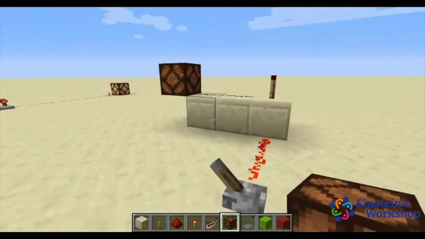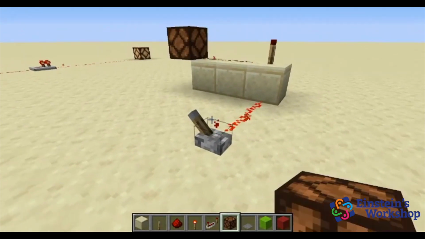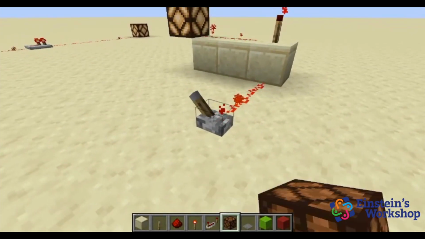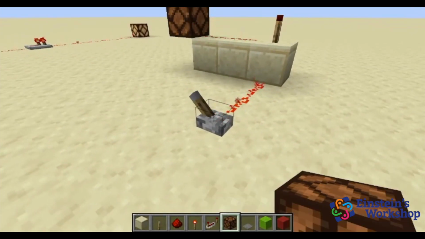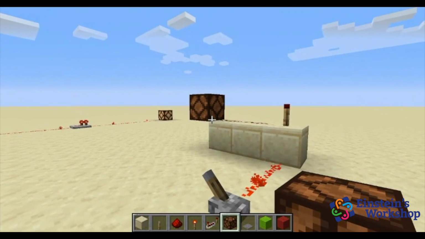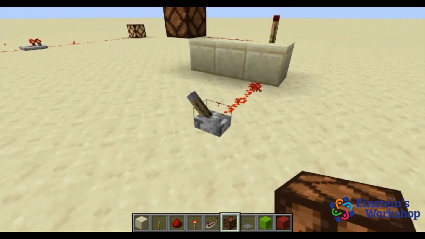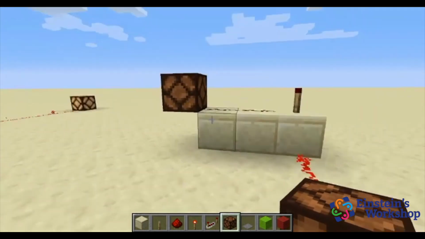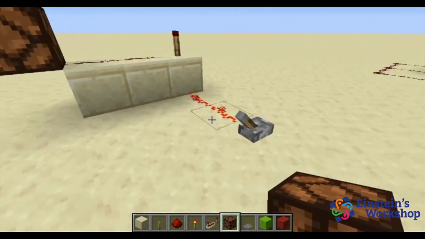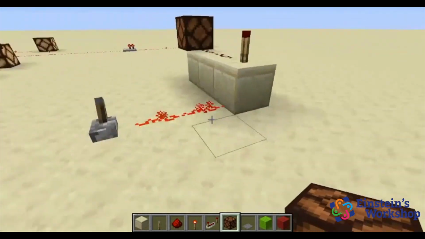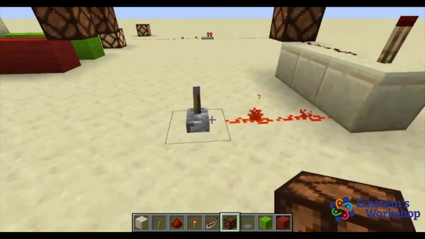So you might look at this and say, well, what's the point? I mean, I could just put the redstone directly into the lamp and it would turn on. It just doesn't matter with this lever. And you'd be right. This particular combination isn't the most useful thing I could make. Let me make a slightly different one. I'm going to show you how to make a secret door using a NOT gate.